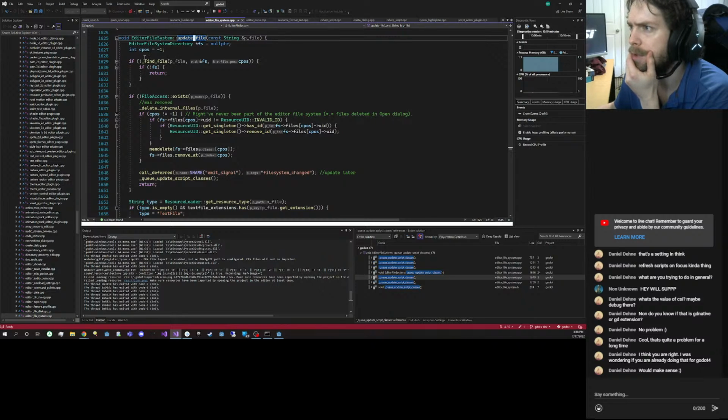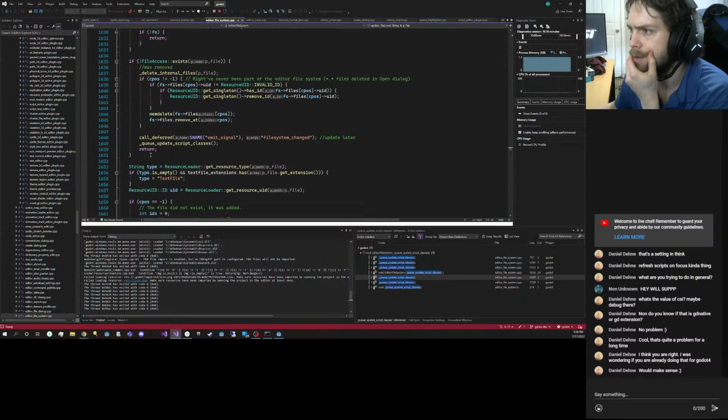If not find file, not fs return. If not file exists. Wait, what? Okay, so if not file exists, the file was removed. Delete internal files. Might have never been part of the editor file system. The files deleted in open dialog. As ID, remove ID.